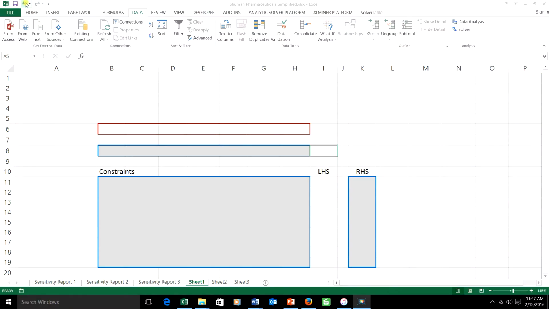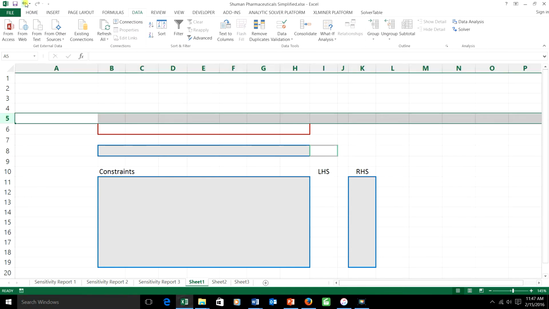Okay. Here we are in Excel, and let's see if we can pull off a twofer here. Both formulate the program and stick it into Excel at the same time. Actually, this focus is on putting things into Excel so that we can do some sensitivity analysis, but we'll do a little formulation here at the same time just to make sure that things are working okay. It's a good review. So, what variables do we have in this problem? Well, something like this. I have ounces made, the total amount of Tachyon that we're going to make, and tote time, which is the number of hours it takes to do it.